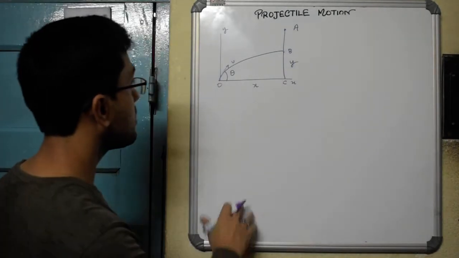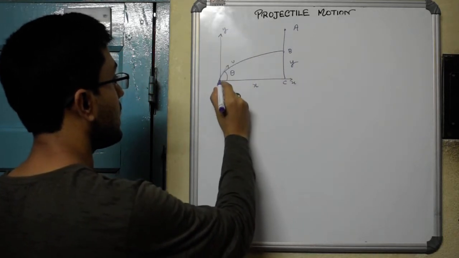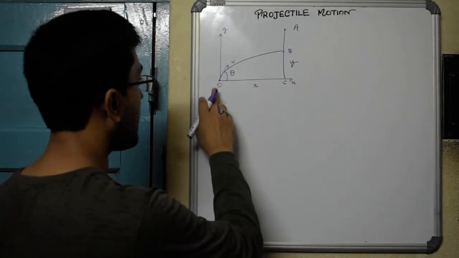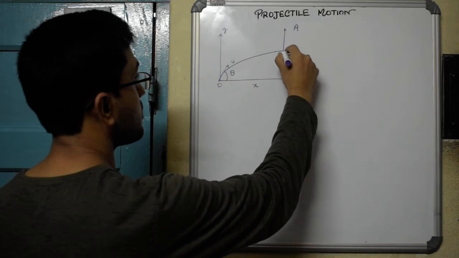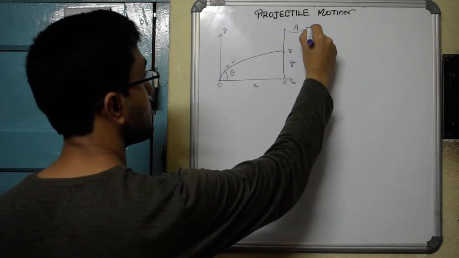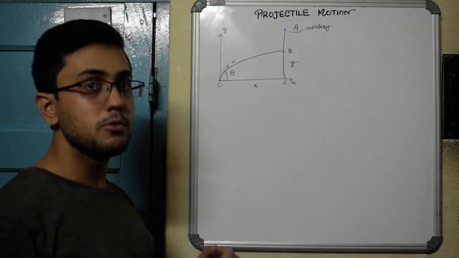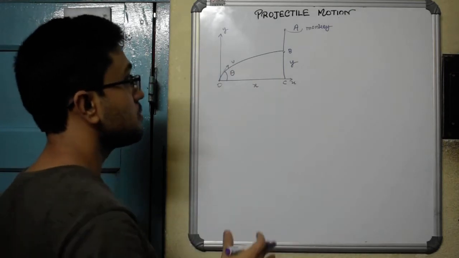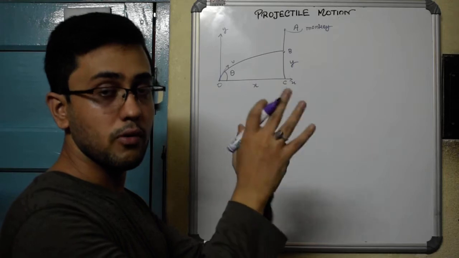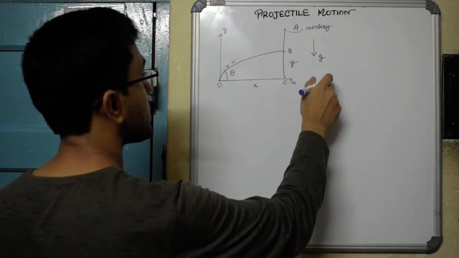So what's happening here? This is the y and this is the x-axis, the two axes. From the point O, here the hunter is located and fires the gun. This point here is B and this point here is A. What's A? A is where the monkey is initially seated, that is before the bullet is fired. As soon as the bullet is fired, by the sense of reflex, the monkey lets go of whatever it's holding and starts falling freely in this direction where the gravity is acting.